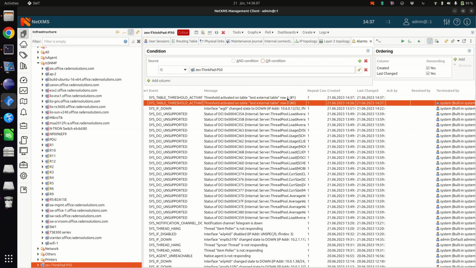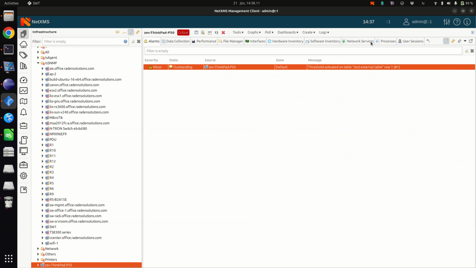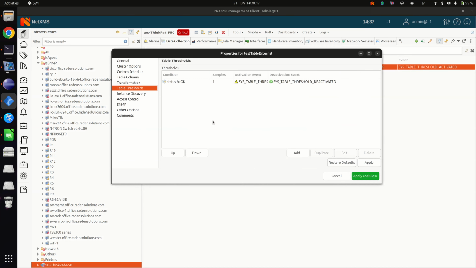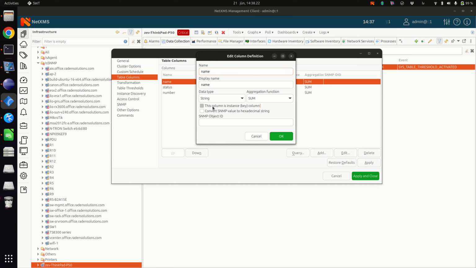But in our case, it's not another problem, it's the same problem, just the line order has changed. And it's the moment when it's so important to have instance column. In my case, I will say that instance column is name.